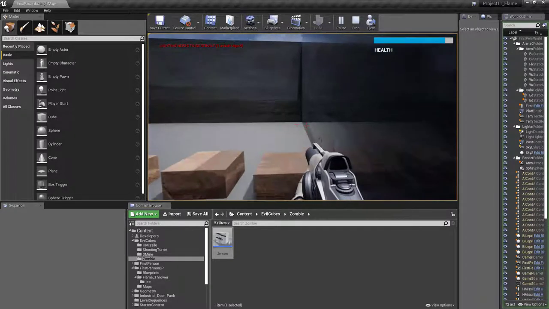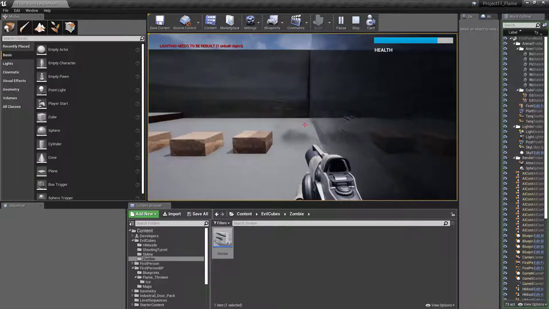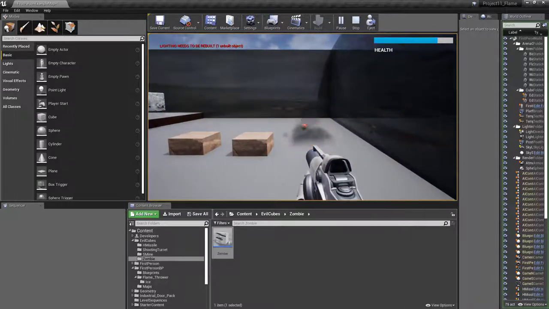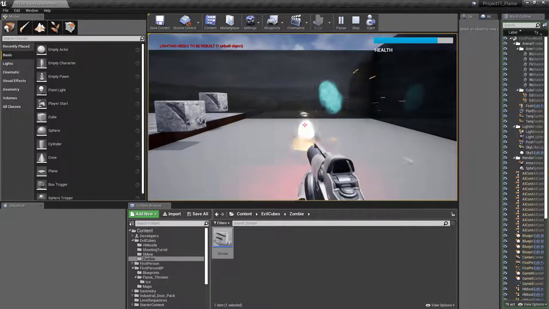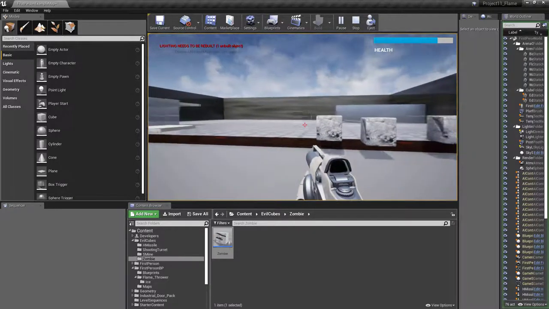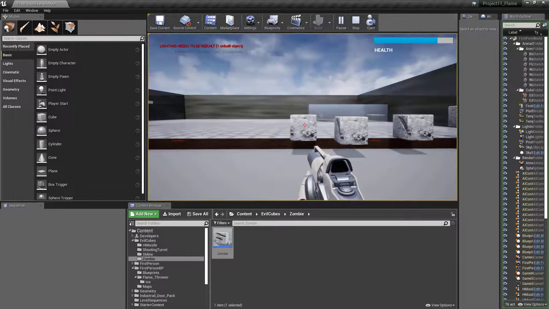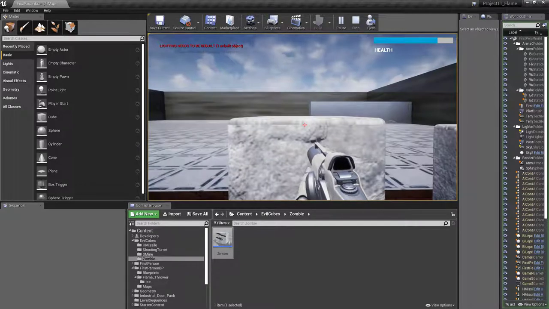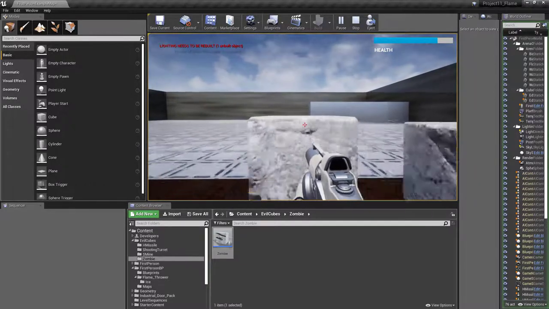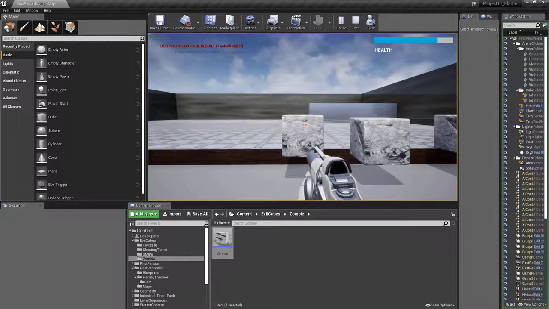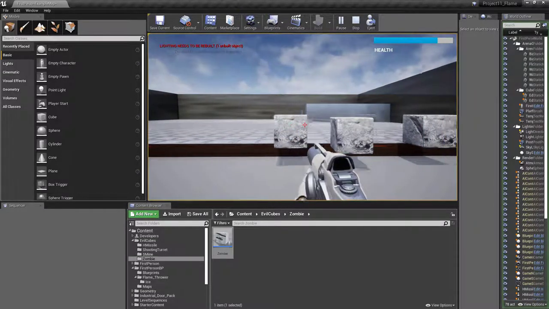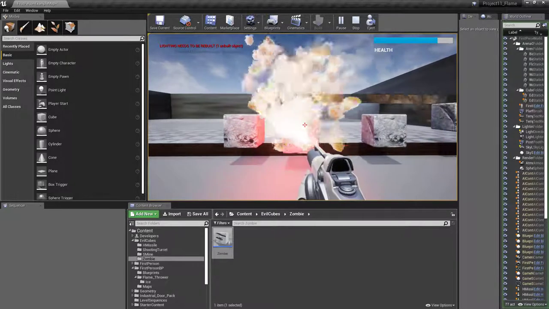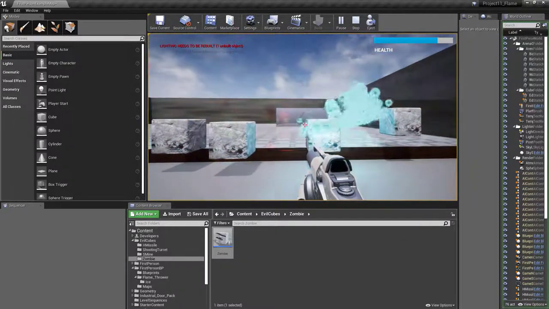Okay, let's go over to this one. We run over it, it causes us damage. We shoot it, it does not. We hit it with the flamethrower, it does not. And we hit it with the ice machine, and it does not. We run into it. Okay, so we also have something wrong with the zombie, so we'll check that in just a second as far as our collision settings with that. Okay, so it is also blocking everything else.